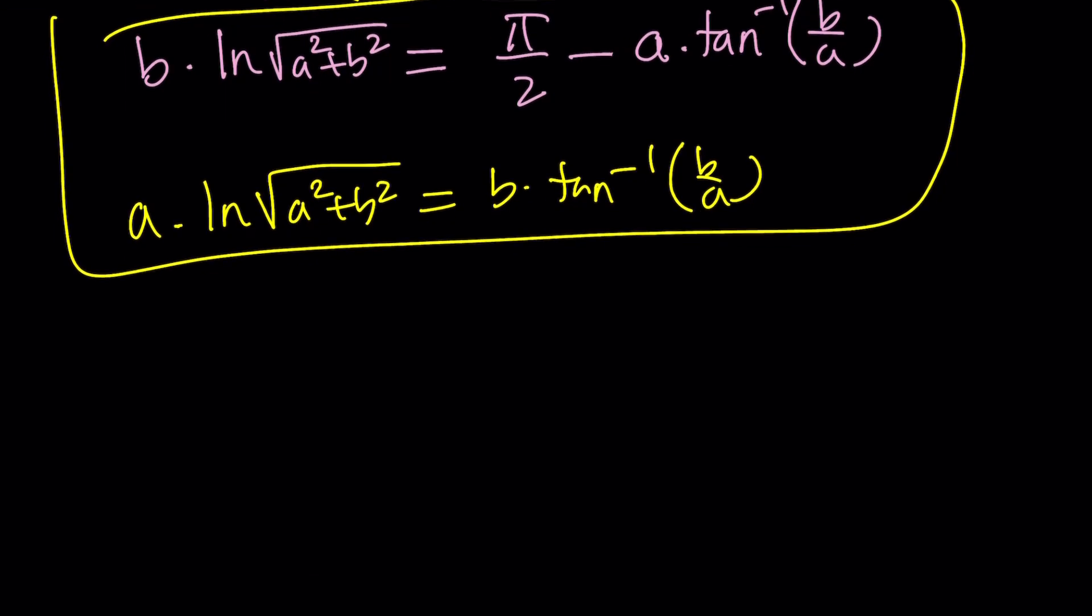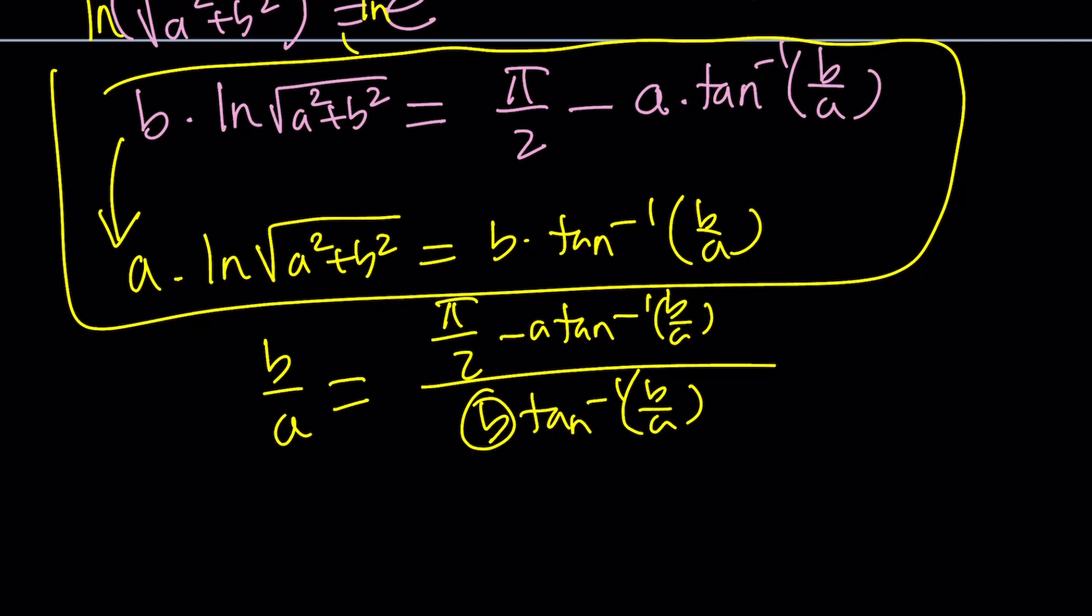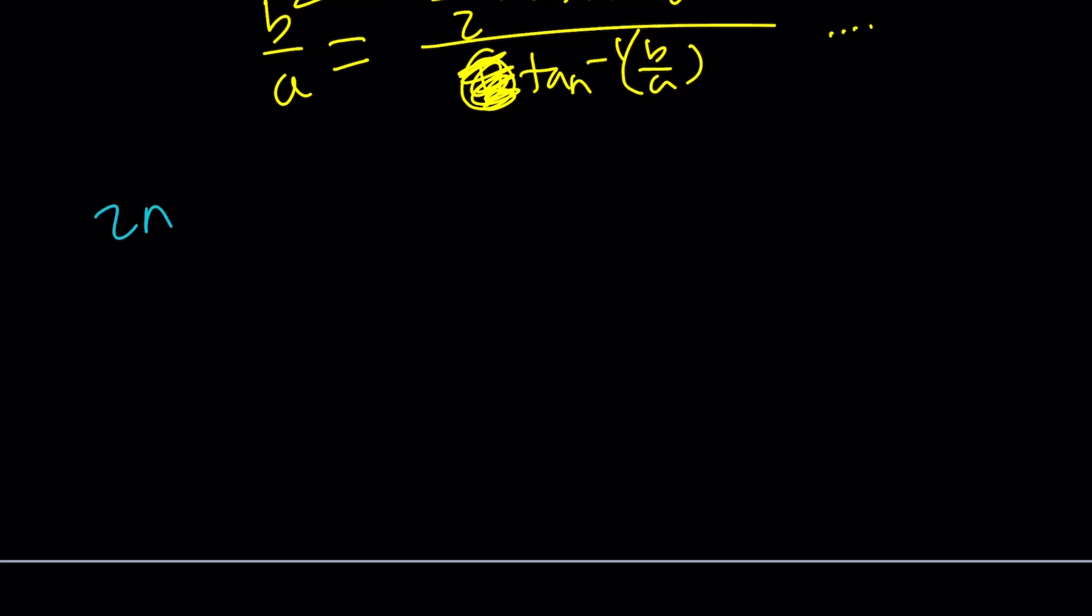This is complicated isn't it? But here's how you can proceed. You can go ahead and divide these equations like this. You're going to get B over A from here and then pi over 2 minus A tan inverse B over A over B tan inverse B over A. And then you can kind of multiply B by B and get a B squared here and then kind of solve for tan inverse B over A. Is that going to get you anywhere? You can go ahead and test it out. Again this is an approach. It's not going to be complete. All right let's go ahead and take a look at the second approach which will actually be the second method.